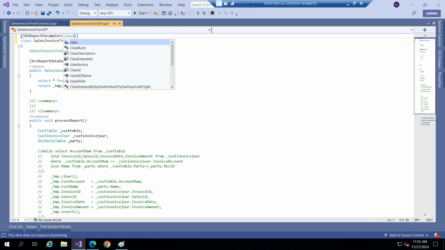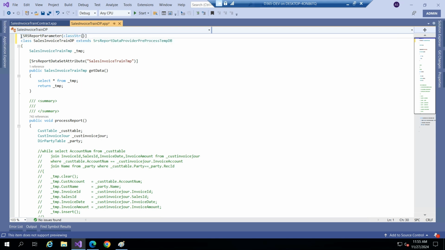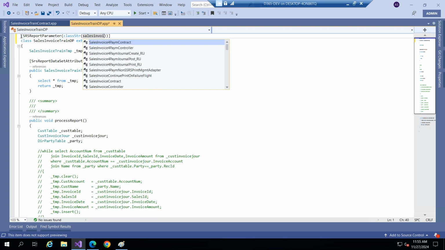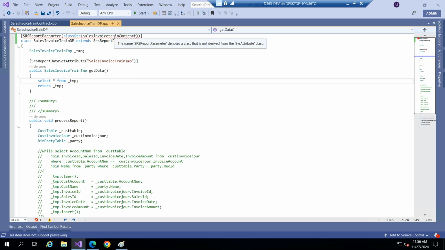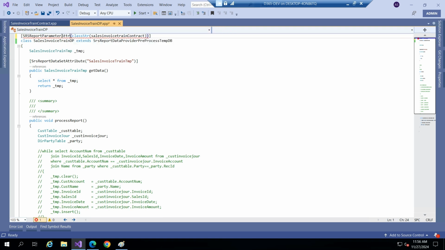So it will be classStr, and inside it we will define SalesInvoiceTrainContract. Now we added the class, our contract class, here. Okay, so here we added the contract class to the DB.